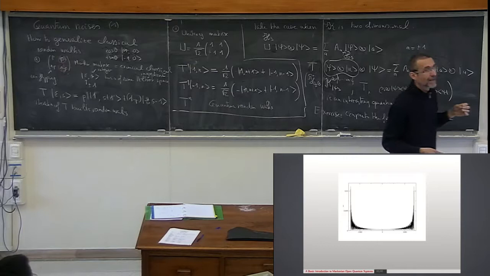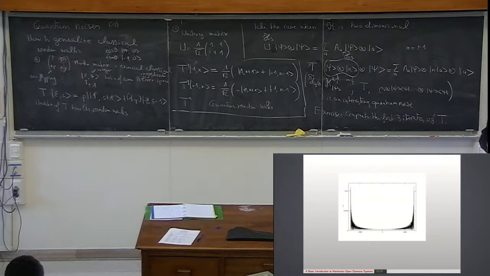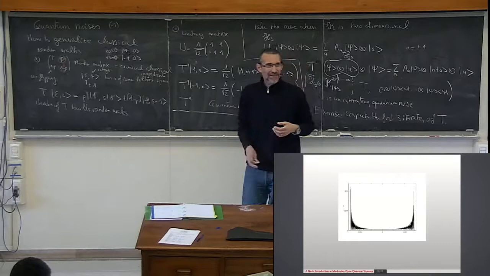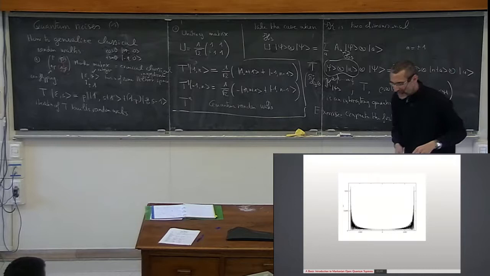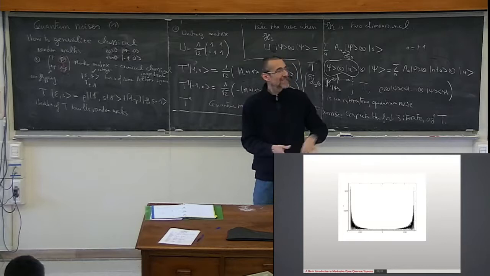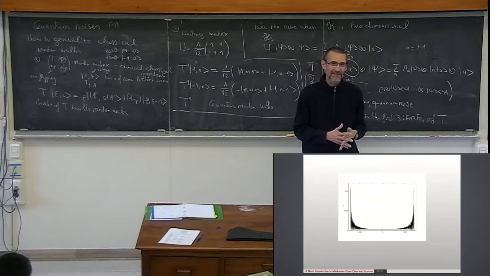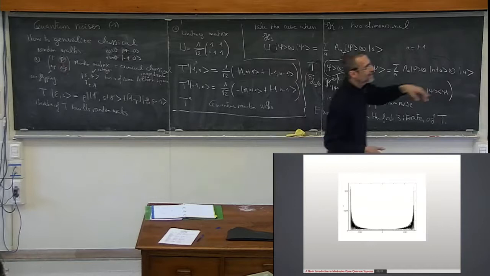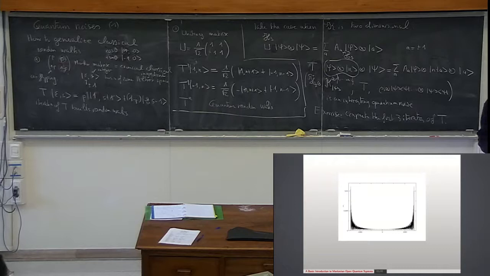Well, you do it. I don't know how to explain it either. It's not obvious. No, it's not. I did it numerically. It's easy. It turns out that things conspire to give this. And if I remember correctly, this picture is related to the Airy function and to many complicated things. I don't know if you think the Airy function is complicated, but this is something you cannot compute on a piece of paper. I guess it's hard, but it's very easy to put on the computer. And then all these things are positive. So this is really the modulus of the wave function after a certain number of steps.